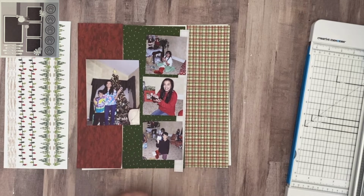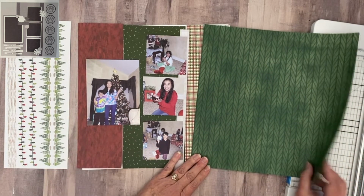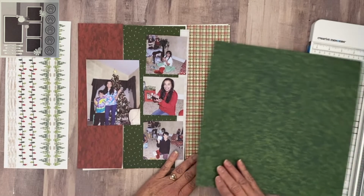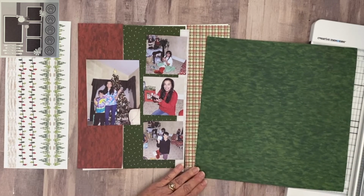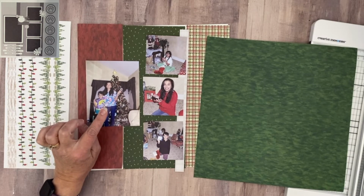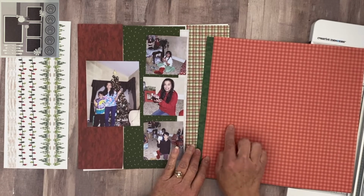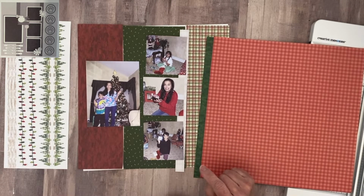And then I will be matting all the photos with this green sweater print paper. The back side would also work very well. And then this photo, the vertical photo, will get 2 mats. It'll have the green one, and then underneath the green one, I'm going to bring in the red gingham paper.